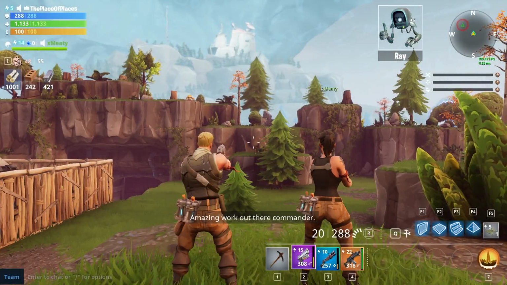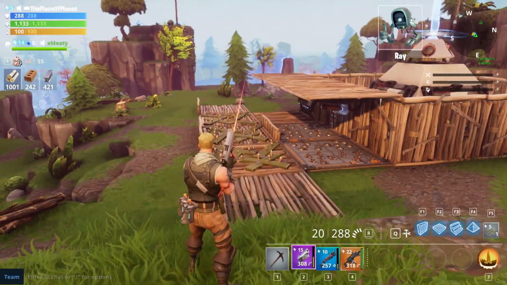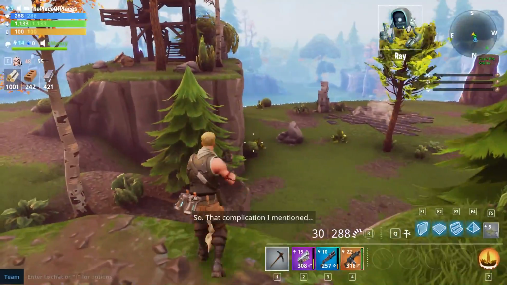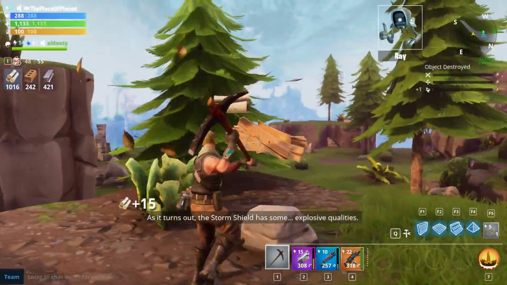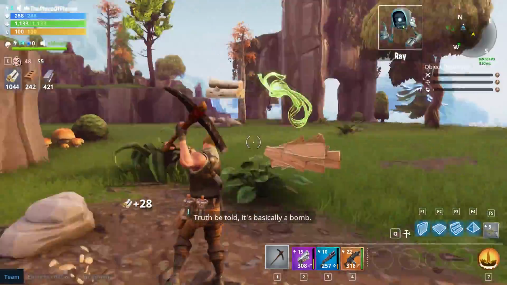Dark out there, Commander. But we're not out of the woods yet. Our home base storm shield is too small. We'll need to expand. I think I know a way to expand the storm shield. Okay. It's a little dangerous, but we can handle it. Fantastic. So that complication I mentioned. As it turns out, the storm shield has some explosive qualities. Truth be told, it's basically a bomb.